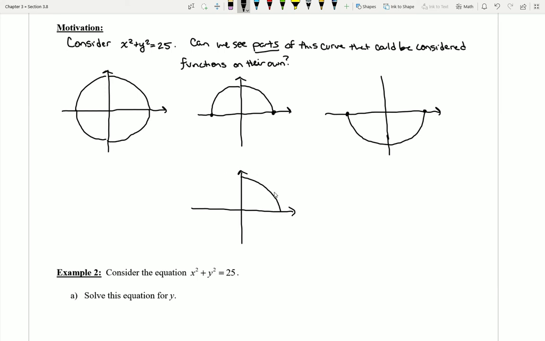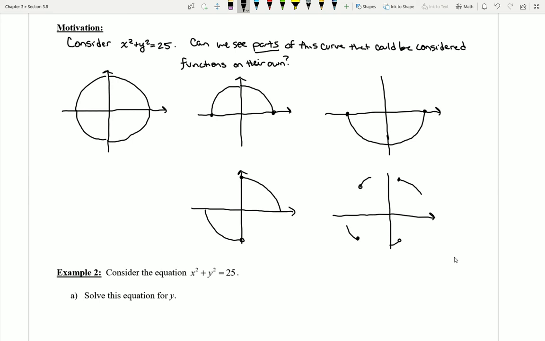I could just consider maybe only the first quadrant. Or I could do something kind of interesting and consider, if I put a hole maybe down here, something like this. This would be a function, kind of like a weird piecewise function coming into play, right? But this would completely work. I could even do all sorts of really weird things where I take a portion of the circle here and a portion of the circle there. And maybe I take a portion of the circle here and a little portion of the circle right there. This would be considered a piecewise function, and those are all parts of the circle.